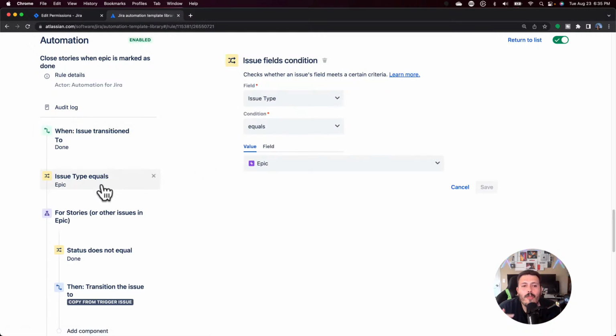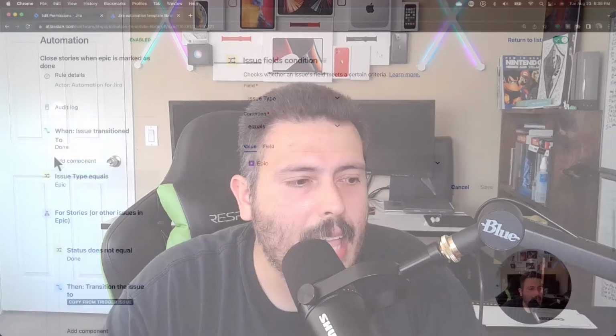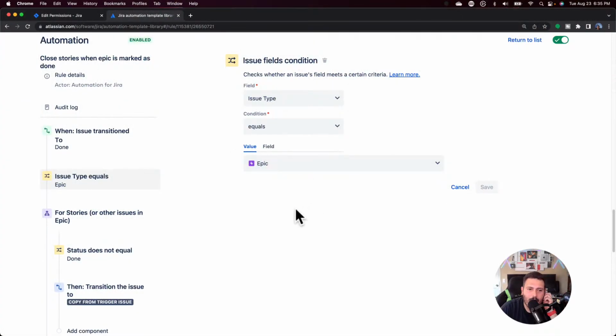And then we're going to refine this. Now we're going to look: if the issue type equals an epic, I only want you to run, right? Because you could transition a story to done, you can transition a bug, you can transition a subtask, you can transition anything, but we're specifically listening. Okay, so we're going to done, that's one condition, but the next condition is, was the issue that just went to done an epic? Because if it is, now we want to listen a little bit more, right? But if it's not, we want to ignore it, because we don't want this to run every time. We just want it to run only when it's an epic, right? And so we've got that going.